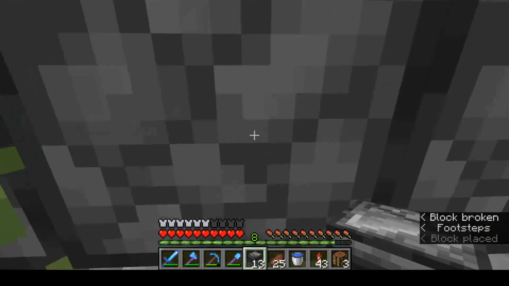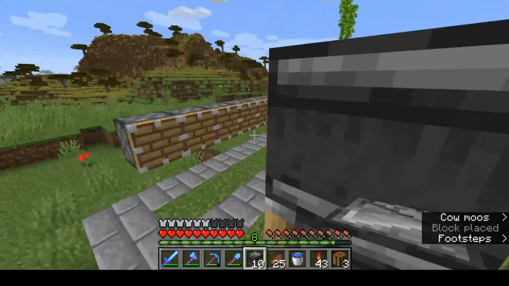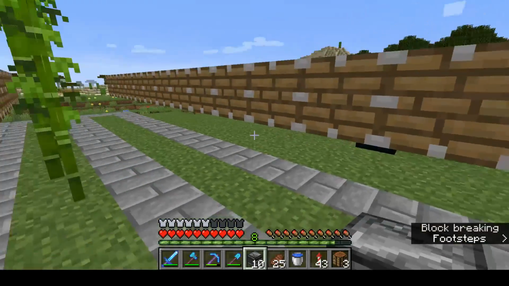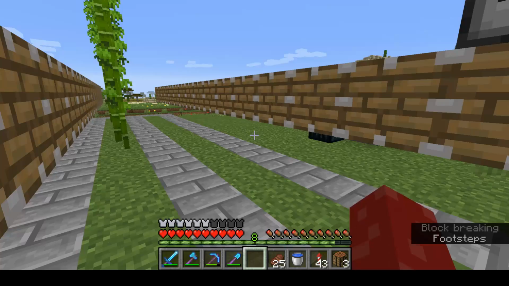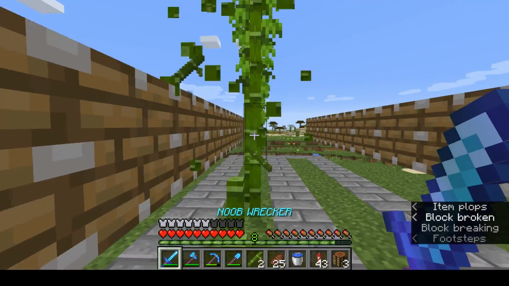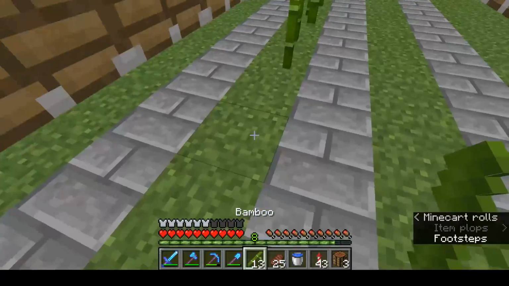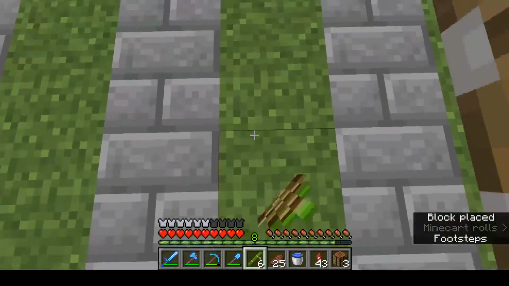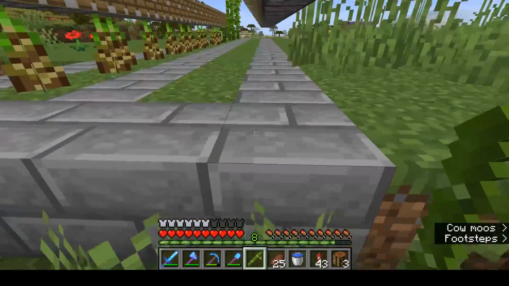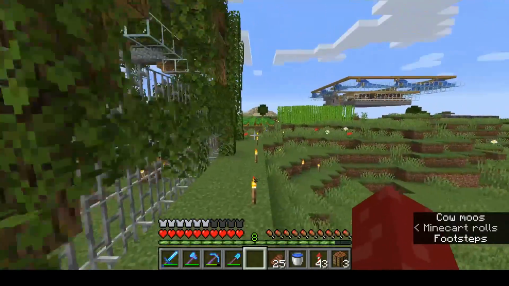I'm going to make a kind of shorter sugarcane farm. I'm just going to make it, whatever these are called, bamboo farm. Because basically, I want to build a little house over top of this. It's going to be kind of interesting. I don't know how well it's going to turn out, but that's the plan. I just want it to be 3 blocks tall, and I can build a cool looking structure around it, to go with the aesthetic.